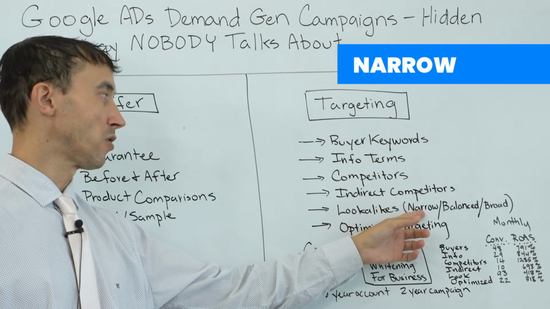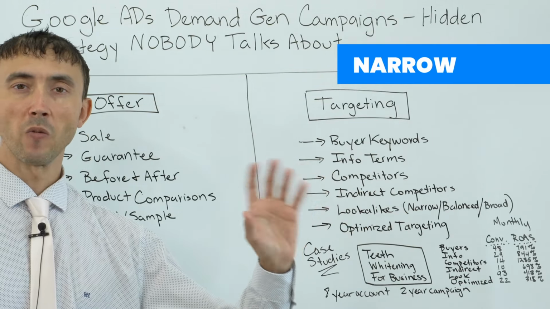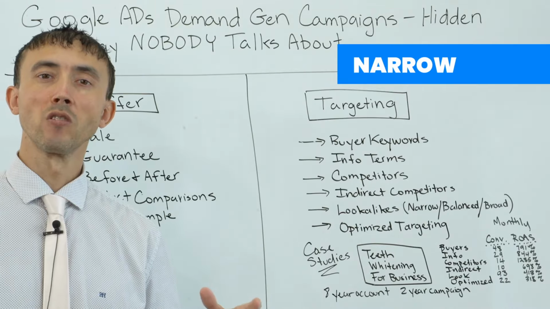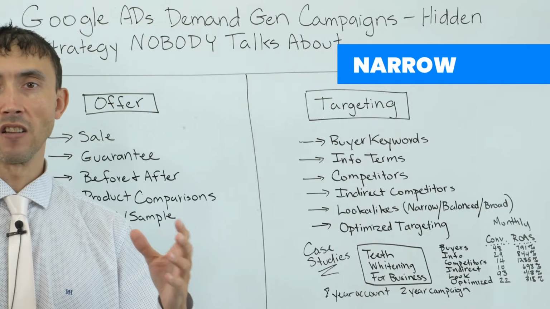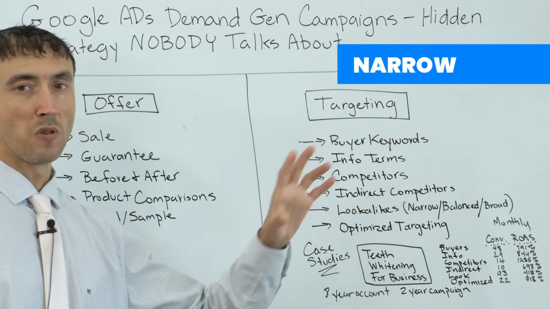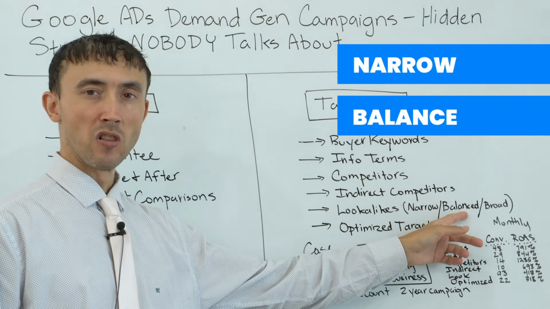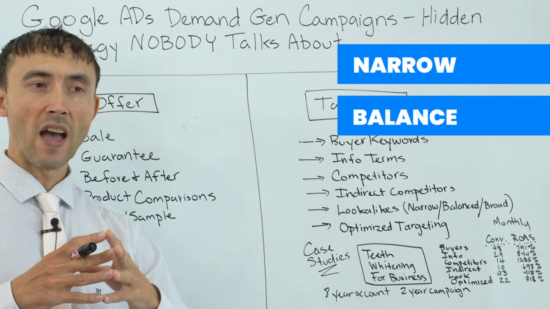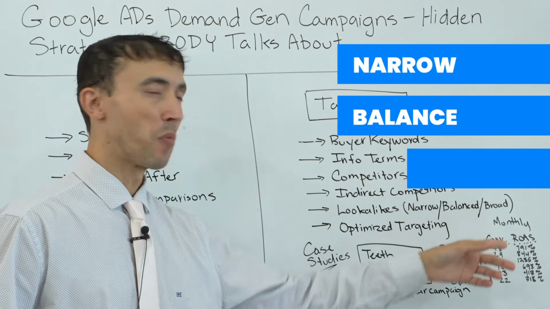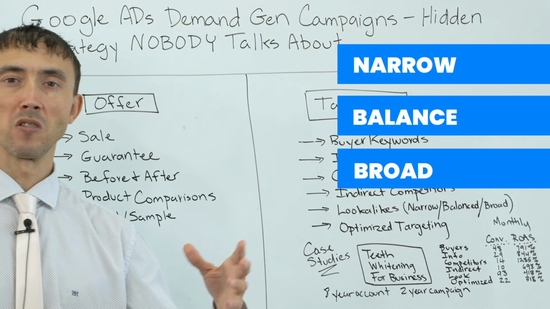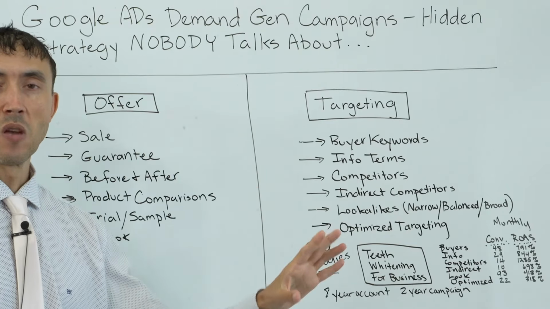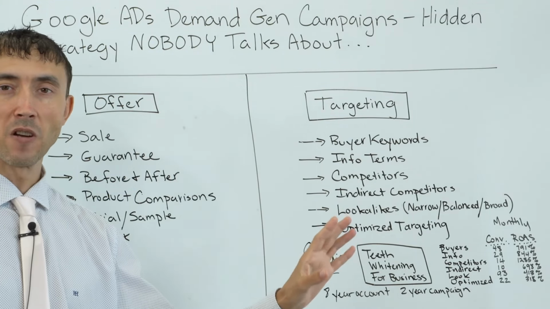You can do narrow targeting, which is similar to Facebook and their lookalike targeting, like a 1x lookalike, all these people that look the most like the people on your targeted list, which you could mimic people that have been to your website, or a customer list, which a customer list would be more ideal. A balanced, which is a little bit more broad, and people that maybe not look exactly like your customers, but somewhat. And then you got broad, which looks the least like your customers, but will also get you in front of the most people. That in itself will typically not be effective for everybody.